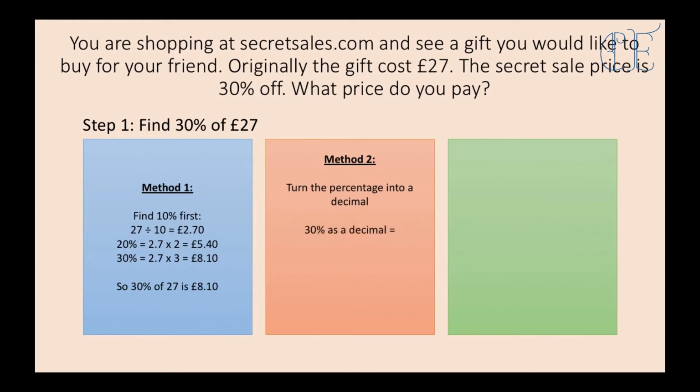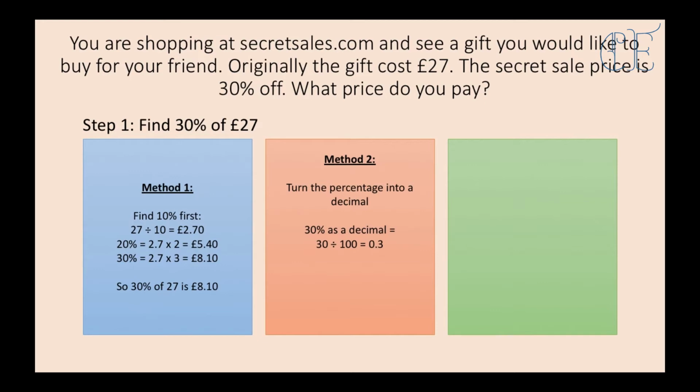So 30% as a decimal is actually 0.3. To work out what it is as a decimal, we just divide it by 100. So 30 divided by 100, we go back 2 places this time because it's 100, not 10. There are 2 zeros in it, so we go back 2 places, and it gives us 0.3. You should know these anyway, because they are the ones we went through in the fraction, decimal, percentage equivalents that you needed to remember.